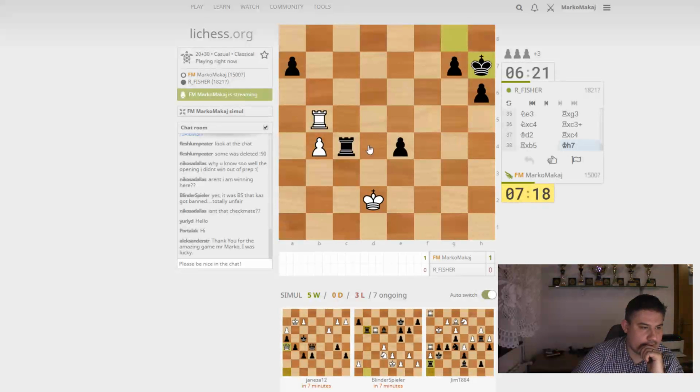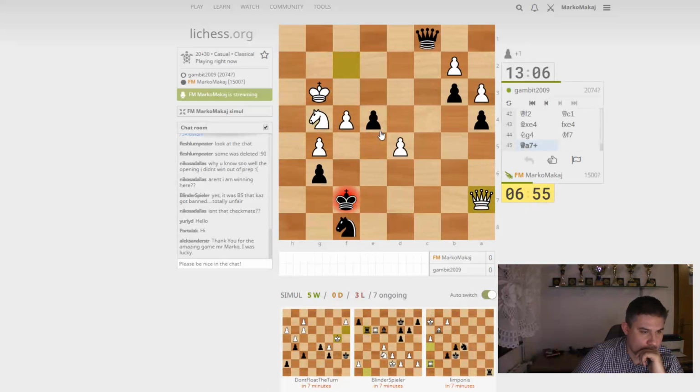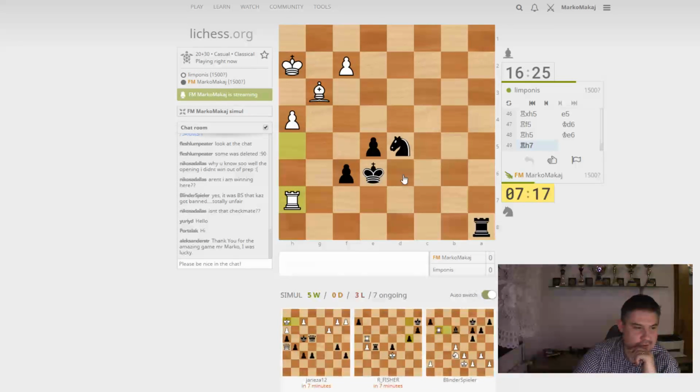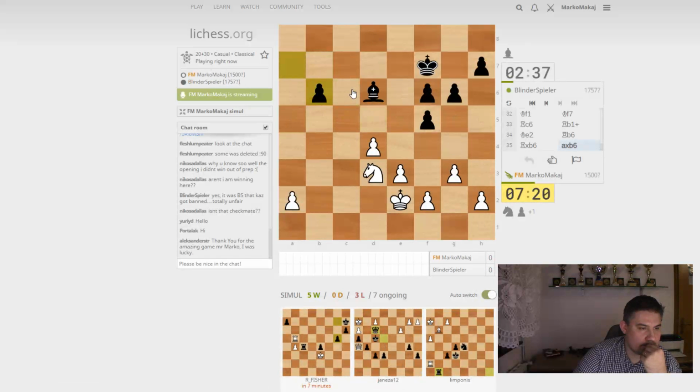Okay, I'll just stop and then take the pawn back. Here I'm lost, but never mind. Check. Okay, it's a pawn in the endgame especially, so okay. Yeah, now I should be winning.